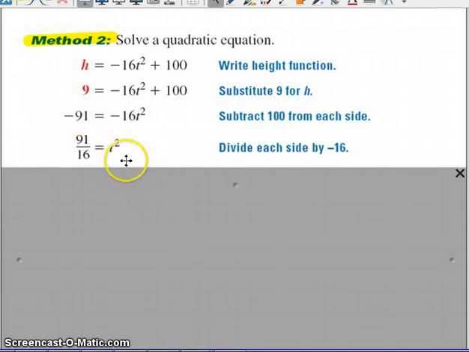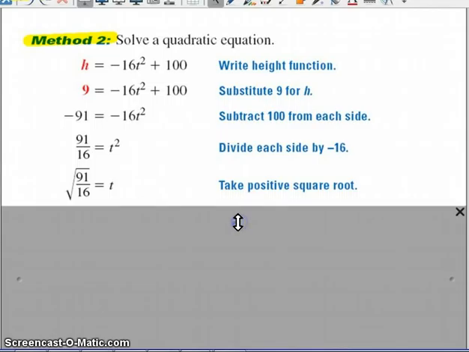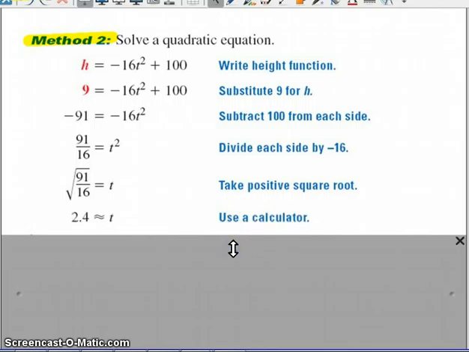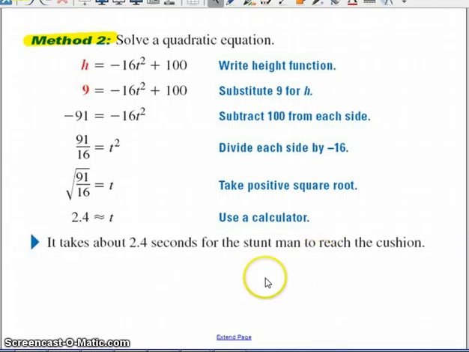Now, because we now know how to work with fractions and taking the square roots of fractions, we could do this without a calculator. But it makes most sense if you have the calculator handy to go ahead and do that. One way is to say that t is going to be equal to the square root of 91 over 16. Now, remember, I'd been talking up until now about the importance of saying that that really ought to be plus or minus, but there's no such thing as negative time. So in this case, it really is the positive square root of 91 over 16, and if you put that into a calculator, you'll find that's roughly 2.4 seconds. So that's how long it takes the stuntman to fall.